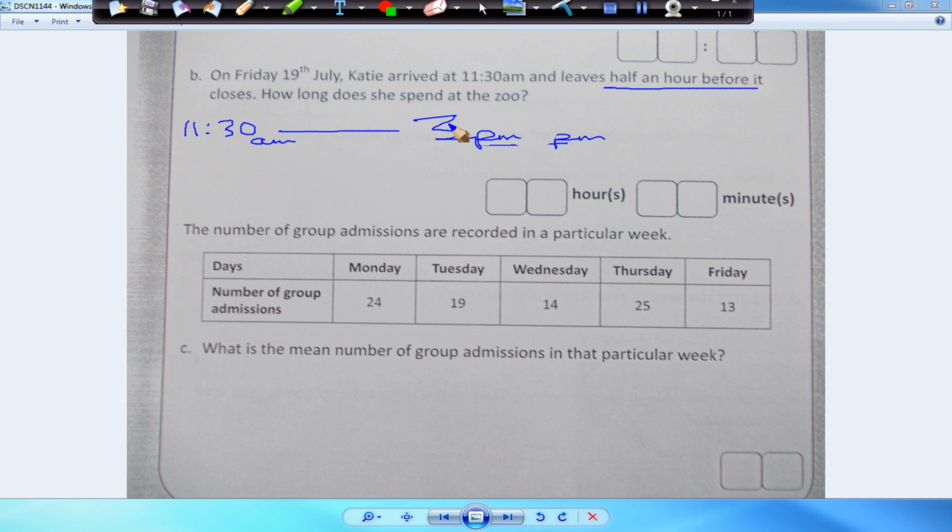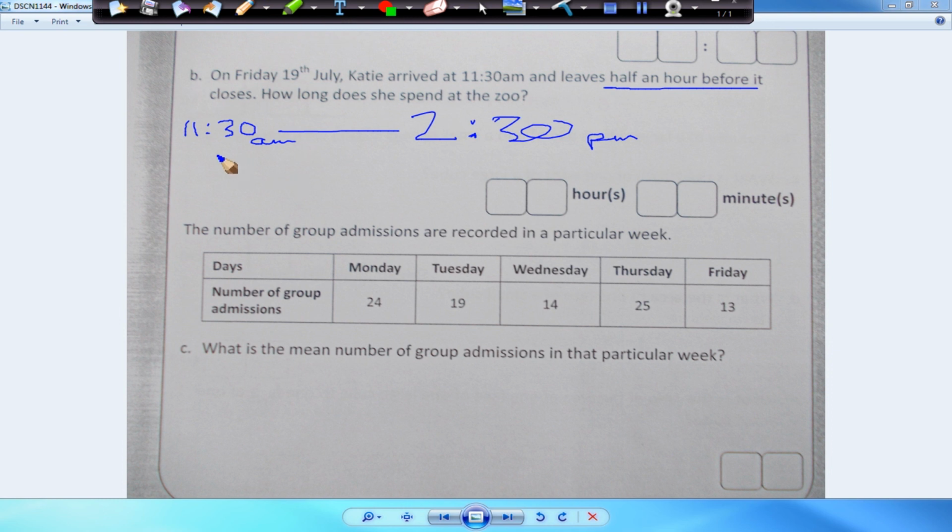Isn't it 2:30? No, 3 p.m. is, we're going to minus 2, I'm just going to put the time on. So 3 o'clock is the time that it finishes, and the time that she leaves is 2:30. Okay, so we have to keep an eye on that extra piece of information there. 2:30 p.m. is the time that she leaves, because that note says every Friday in June it closes at 3 o'clock.